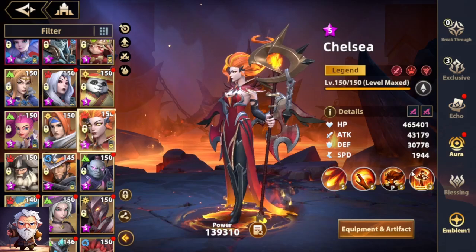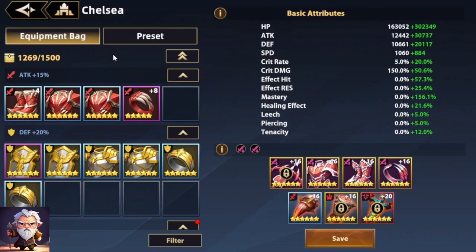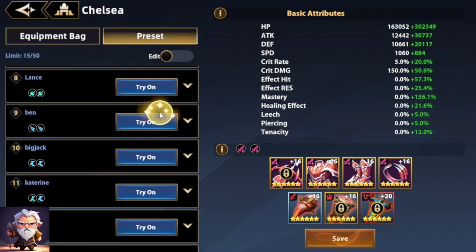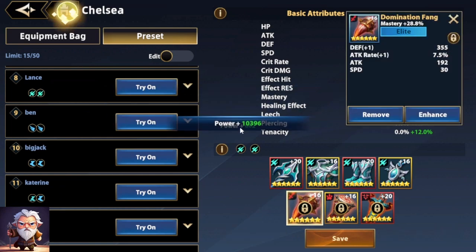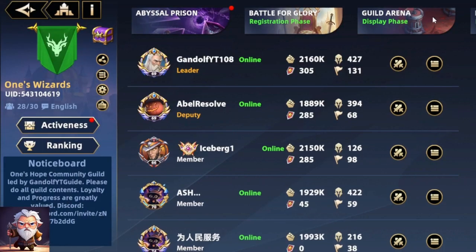You know what, I'm gonna try this. I'm gonna try to steal the gear over from Lance, and so the two of them swap gear for the most part, and let's see what happens. See how big of a damage difference we see.